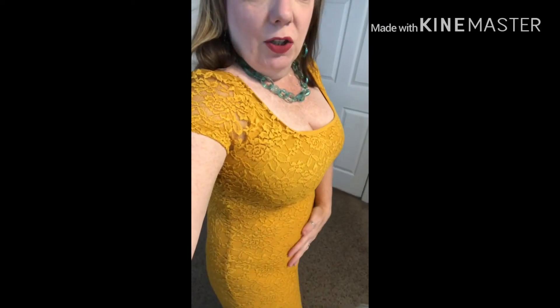I'm back and I have on the Heart and Hips dress in the mustard color. This is the lace detail — very, very pretty. It's a very form-fitting dress. It kind of shows all my lumps and bumps, so if I wore this I would have to put on a Spanx. That's the $29.99 Heart and Hips dress. Beautiful — I love it, I would keep it if it was a different color. Just with my pale skin, the mustard color doesn't really go. But it's super cute.